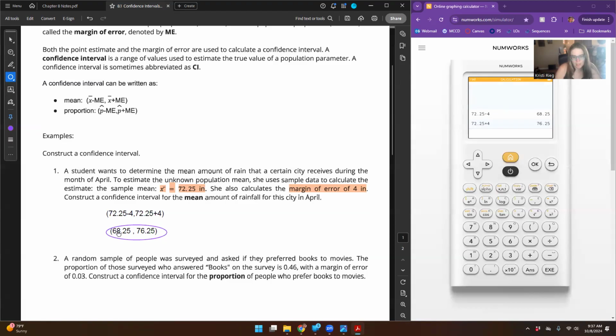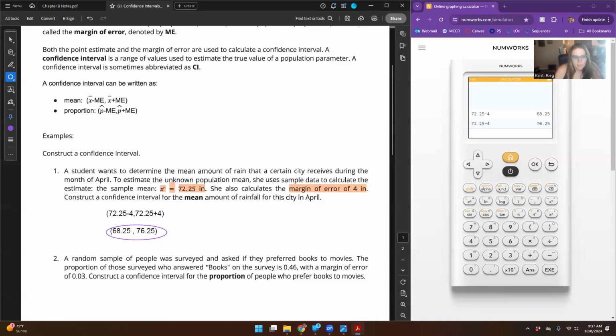We're going to subtract to get the lower and add to get the upper. And as a reminder, smaller numbers are on the left. That's a subtraction. Bigger numbers are on the right. You have to write these in number order because it's just like writing a word. You have to spell a word with the letters in the right order, because otherwise, if you spell a word backwards, people don't read that way. So we have to read our numbers the same way from left to right.